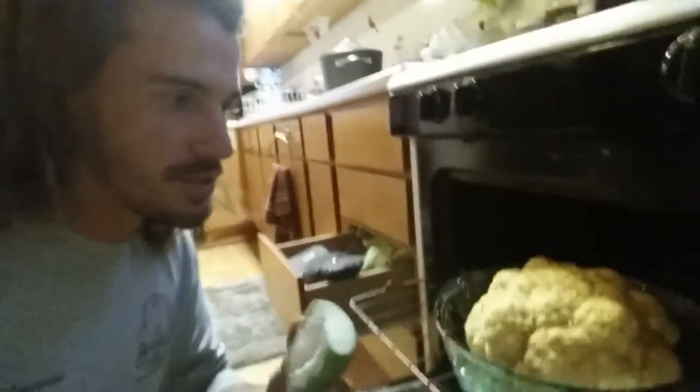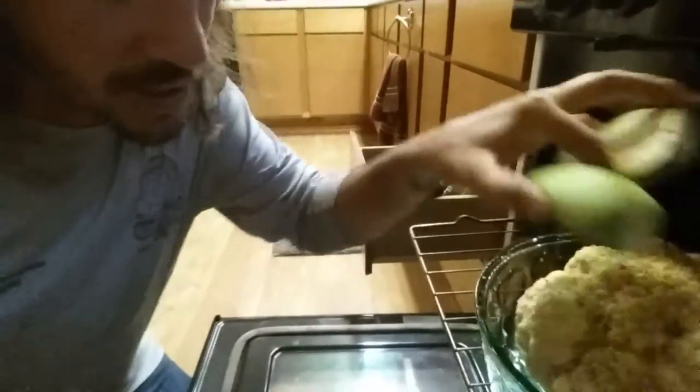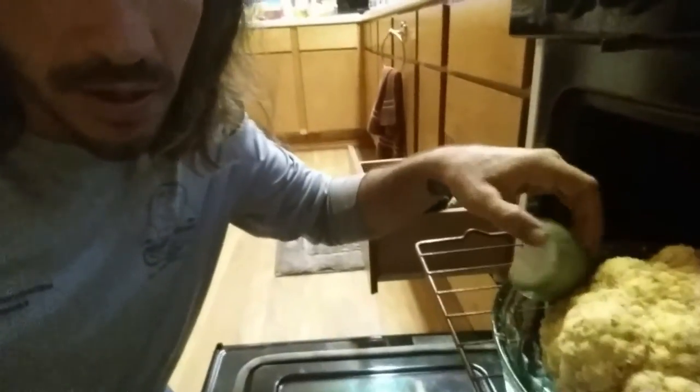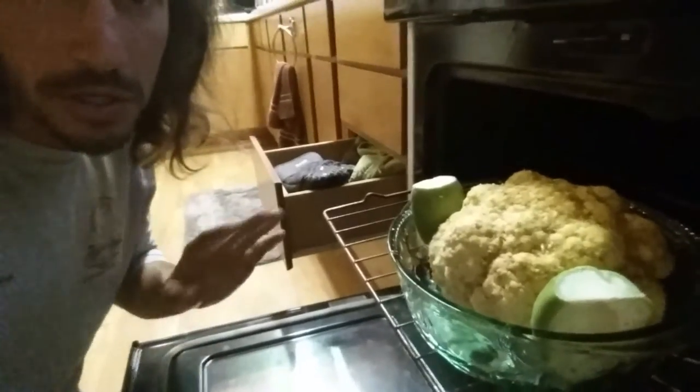I'm dropping these little guys into the oven — I also want to show off my cauliflower. I don't know if this is a good cooking practice or not, but I have the oven set on 350 and I'm just going to stick these in like that. It's just in a casserole pan. I didn't put any butter on them, I didn't do anything to them. So hopefully everything works as it's supposed to. I'm going to leave them in there and start pulling them out, put them back, and just taste-test them to see what the texture is.